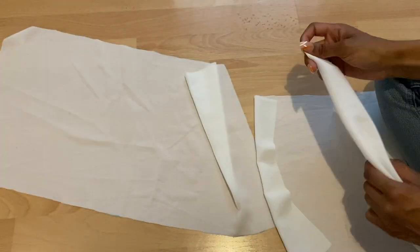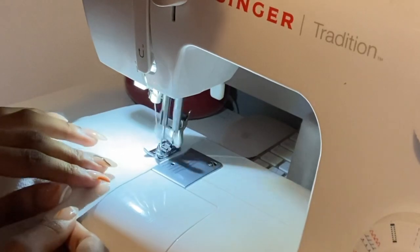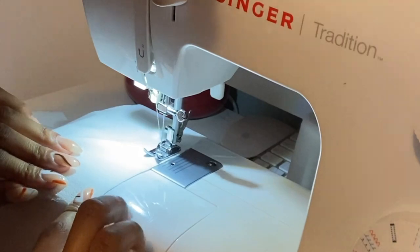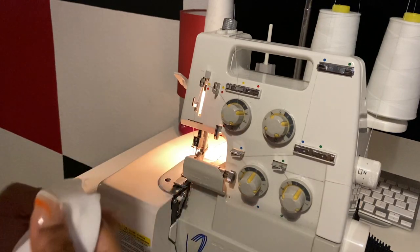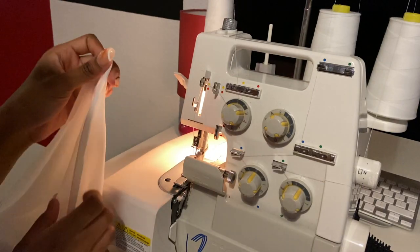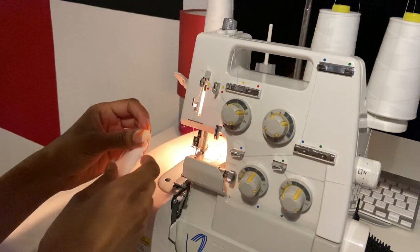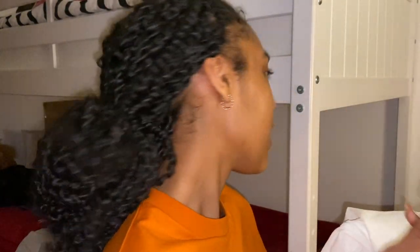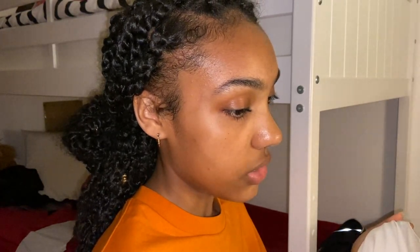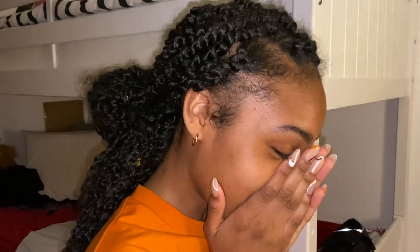Next I moved on to making the skirt. I sewed up the side seams of each tier - I actually didn't realize my pieces were cut into a front and back until I undid the pins. I thought they were cut on the fold. I've finished sewing all the side seams and ironed them flat, and now I'm going to overlock them. By the way guys, it's half eight and the dress is still in pieces - it's going to be a late one. Quick update: the body's assembled, I just need to gather the tiered skirt. I just finished hemming the bottom of the skirt, so now I need to gather all the tiers and put them together. It's about nine o'clock - I can't believe the whole day went by.